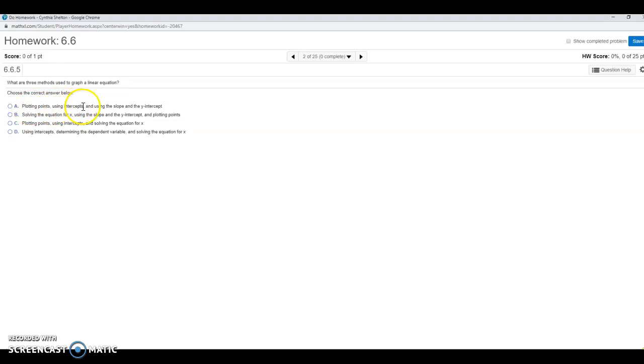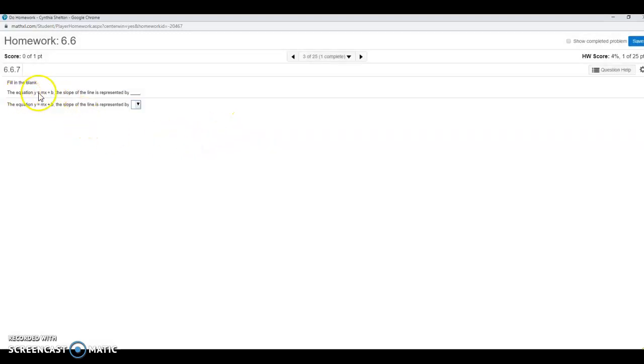The second method is very much related to plotting points. It's using the intercepts, but it's more specific. Whenever the question requests that you graph the line by the intercepts, you must use the zeros. The 0 for x to get the y-intercept, and the 0 for y to get the x-intercept. So those specific 2 points, the computer would be programmed to expect those to be the 2 plotted points if it requests that. Then the third way is using the slope and the y-intercept. Anytime a linear equation is solved for y, you'll be looking at the slope in front of the x and the y-intercept for the constant. So those are our 3 methods to graph a line.